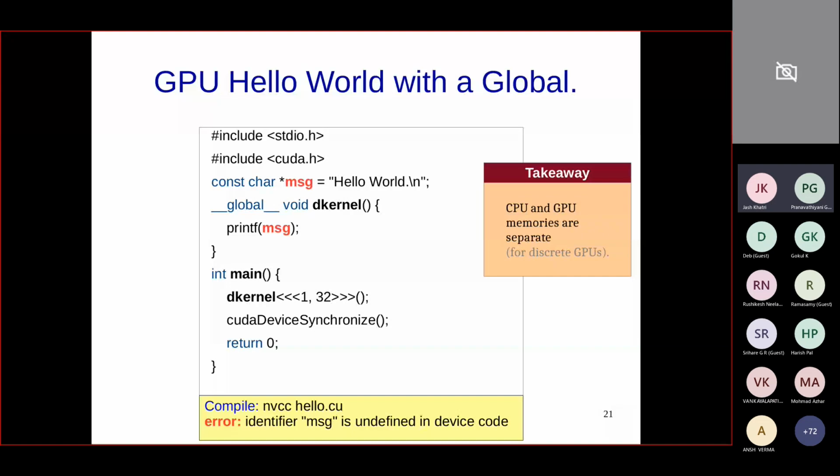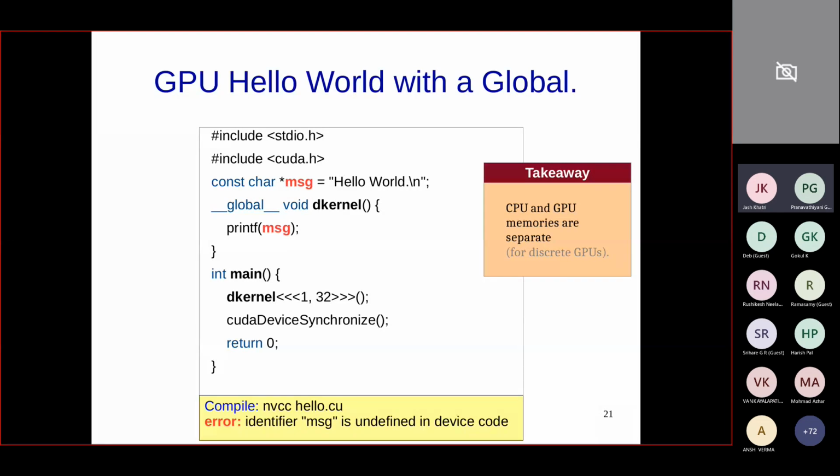And one more small note that I wanted to make here is that this is true for discrete GPUs. When I say discrete GPUs, it's like CPU DRAM and GPU are separate devices, not integrated. Or in other words, CPU DRAM and GPU DRAM are different. But there is also something called integrated GPUs, which are somewhat integrated with the CPU itself. So they have common DRAM, and in that case, this program might work.